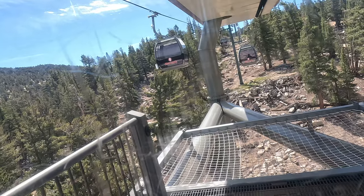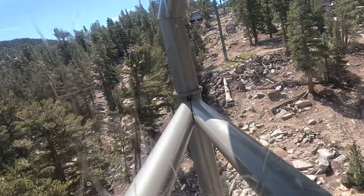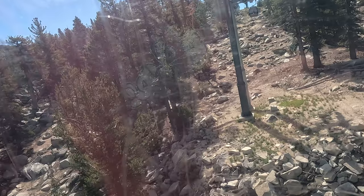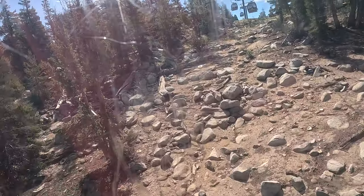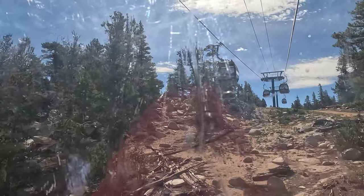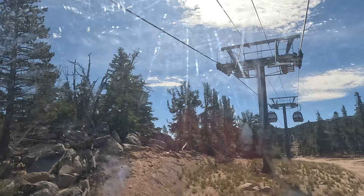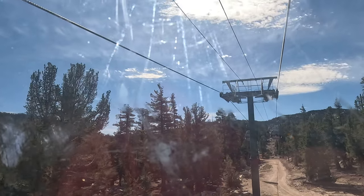We start with towers 24 and 25. We get to see what's on the back side of the mountain, and more of the ski runs back here. I've actually seen a lot of it in my life, to be honest. It was built in 2000, it's over 12,000 feet long — 12.1 to be exact.